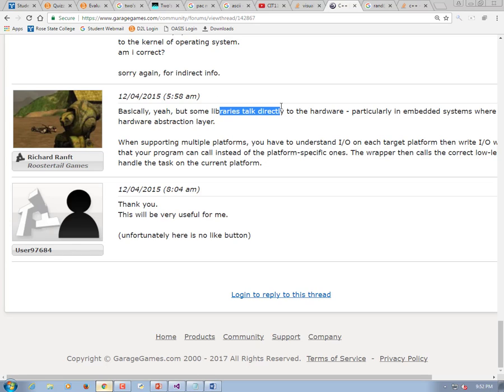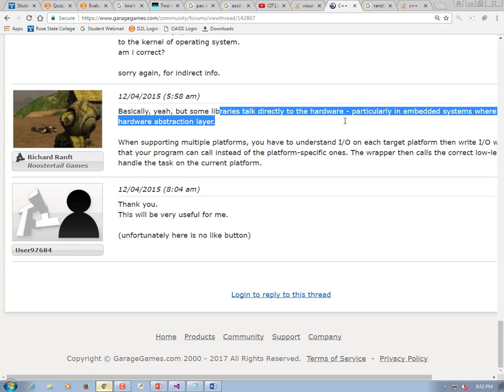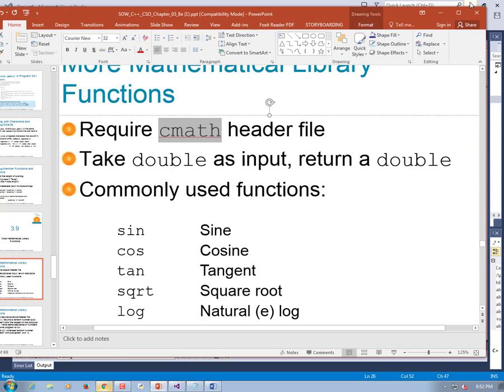Okay, some libraries talk directly to the hardware. So yeah, that could be it. Some of the libraries may be written in assembly, and then they're just giving you headers for those functions, prototypes for those functions. We'll hear of what those mean, and they're just wrappers for that assembly code. So IOStream's in binary then? It's written in assembly. Ultimately, everything is in binary once it's saved to the disk to be run as an executable. But assembly is an intermediate form.